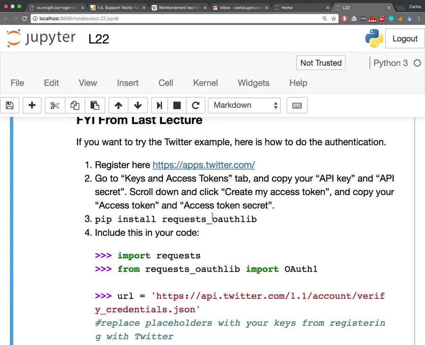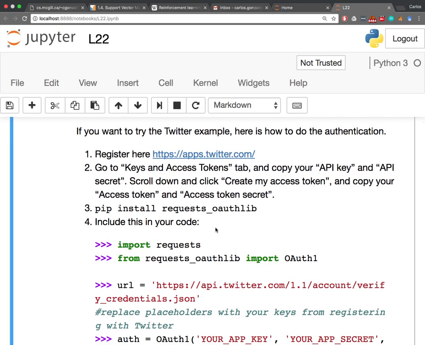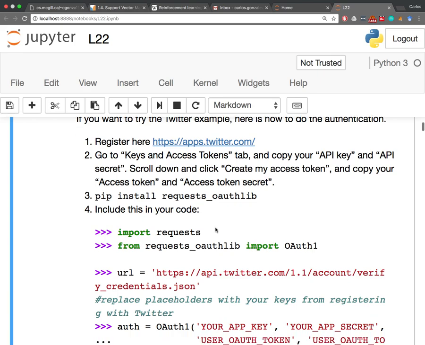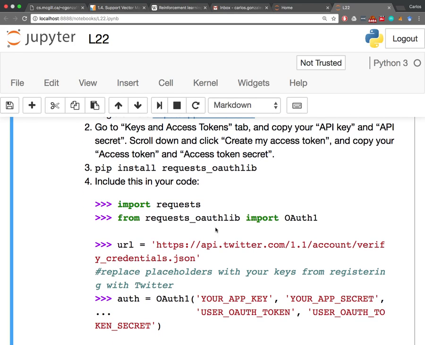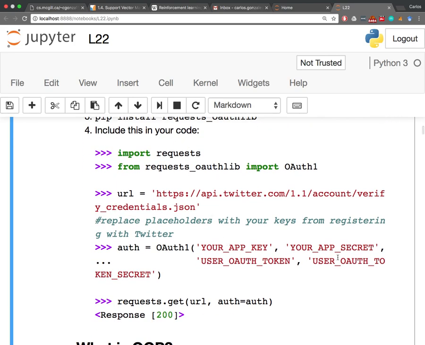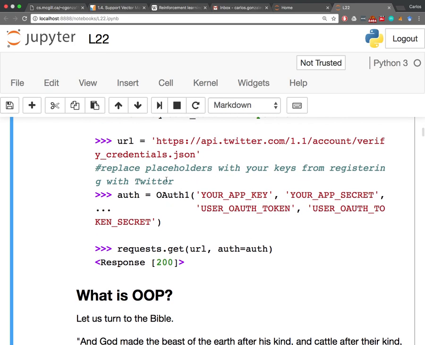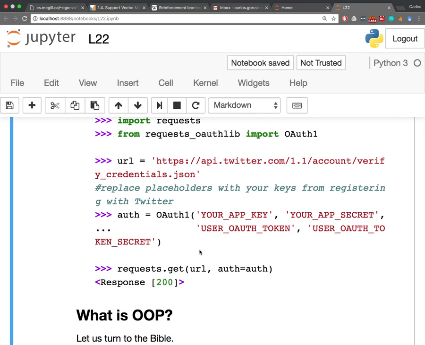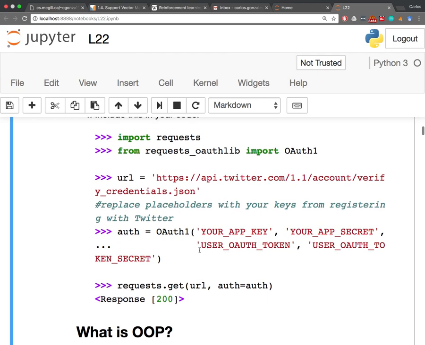All right. So I was talking about how you could send these tweets from Python and do all these cool things, but that you needed to log in and do some authentication. So in case you wanted to try that out, I put some instructions on how to do that. It's really quite simple. You just log on here and make an account, and then you just copy paste some strings into a function call, and then you're good to go for the rest of this web API thing. Okay, that's that. Any questions for the midterm or anything at all?